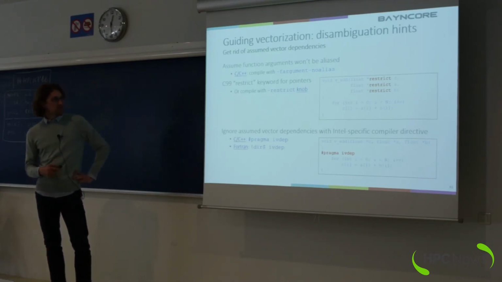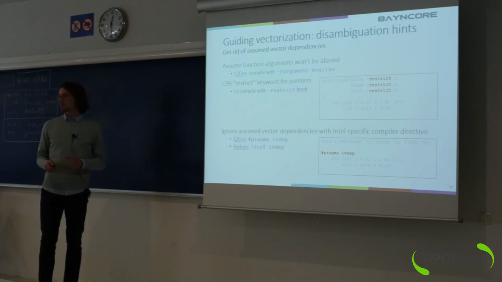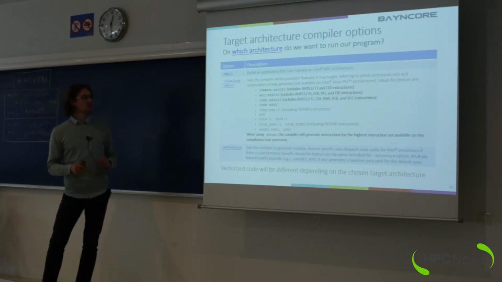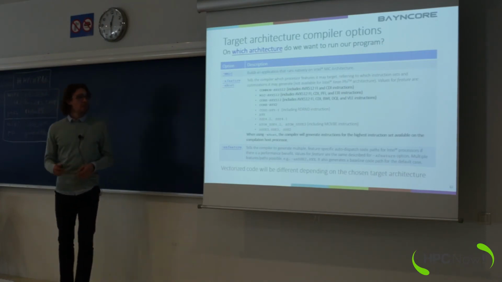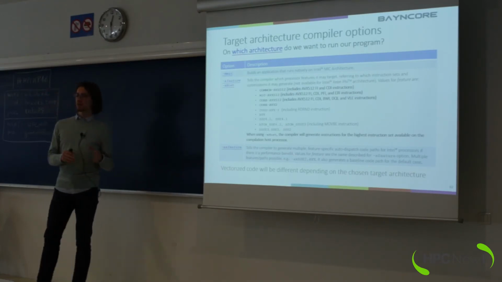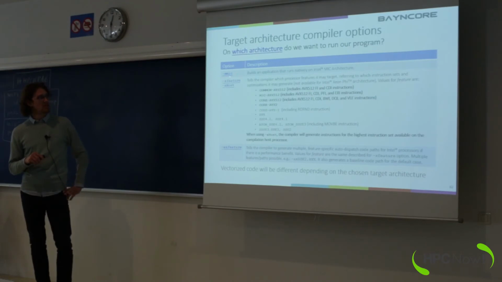Then we can use different compiler flags to influence the vectorization. We can use pragmas, just like OpenMP. Some of the Intel SIMD pragmas actually went into the OpenMP standard later and got included there, so it's all relatively standard. Most importantly as well, which architecture are we compiling for? Are we compiling for the architecture of the system that we're running on now, which would be just -xHost? Are we compiling for Knights Corner, Intel MIC, which would be -mmic?